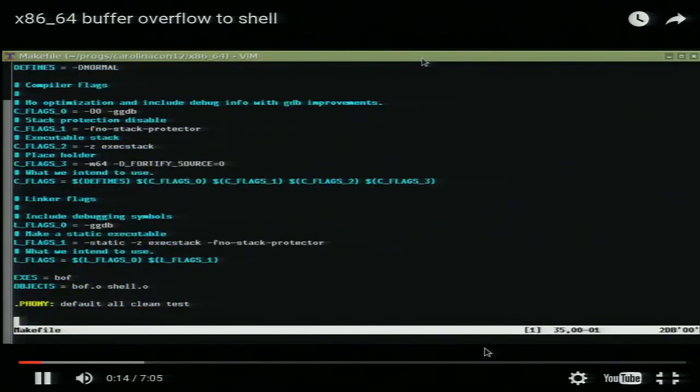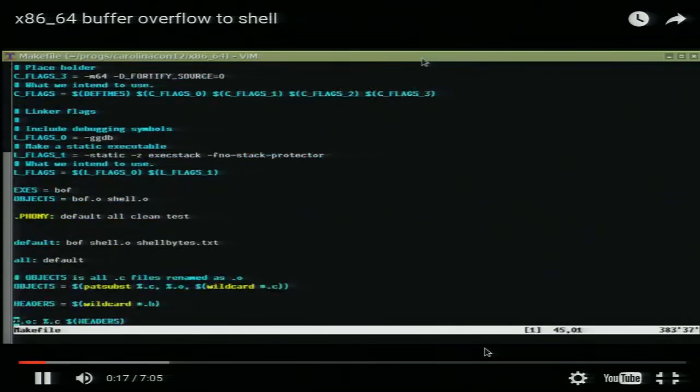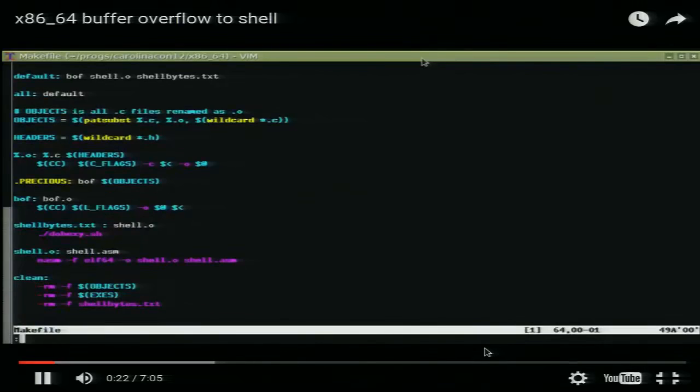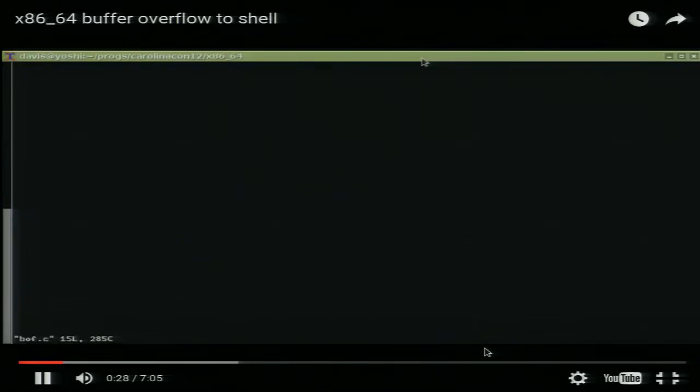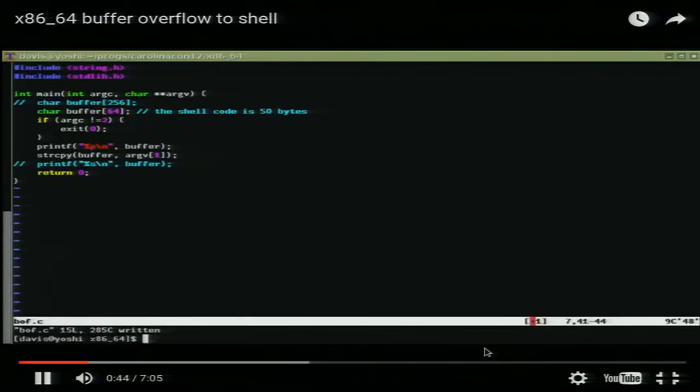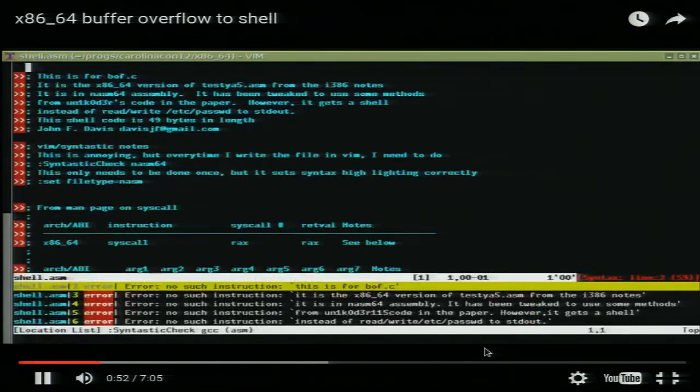So in all of these, I'm taking off some of the protections which are there by default. Like I'm turning off ASLR, which is randomizing your addresses. I'm turning off the stack protector, and I'm making my stack executable, because my goal is just to show you how it works, and then you can get fancy and make it more complex. I'm also making these buffers a little smaller so I can find them a little faster. My shellcode is, I think, 50 bytes. The buffer size is 64. So that means I need a minimum of 14 bytes to pad it before I can start putting the other stuff in there.